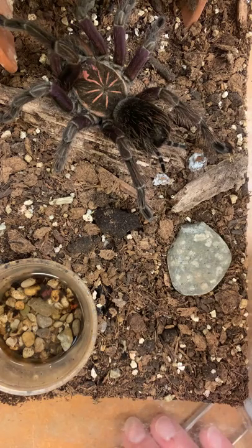Now, how long it takes to develop as an egg before they start to hatch depends on the species. But it's about 3 to 6 months. In that time, those eggs will start to have legs. Eggs with legs. Seriously. The egg turns into the body of the tarantula. There's lots of nutrition inside of that egg, so the legs just start to form on the outside of the egg. And then they get bigger and bigger, and eventually the mother tarantula will tear open the egg sac, and the babies will still hang out in there a little bit, and then they'll start to venture out of the nest. And as they get bigger and bigger, they will go farther and farther away from their mother.